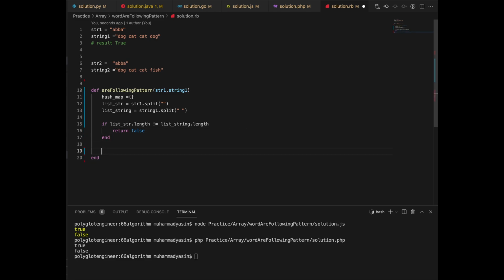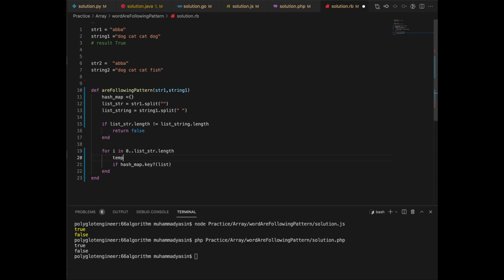Else you're going to check for I in 0 to the list, just check list length is going to be the same. Length is going to end this. Say that if hash map key is going to have a list of, just make temporary in here.